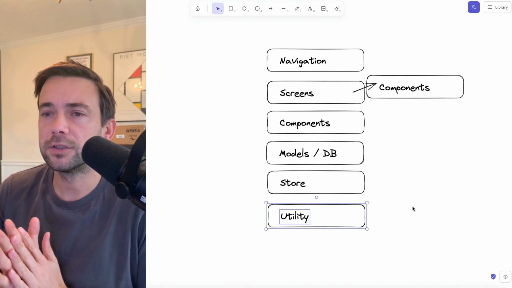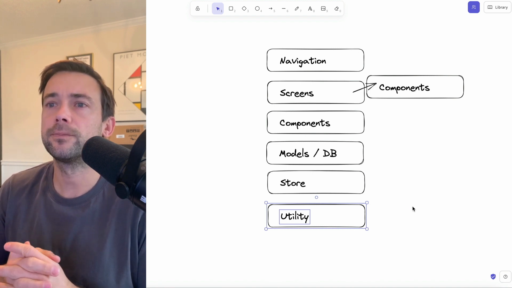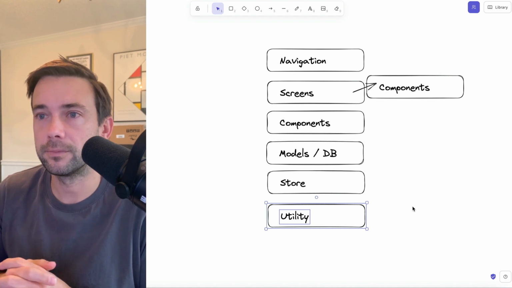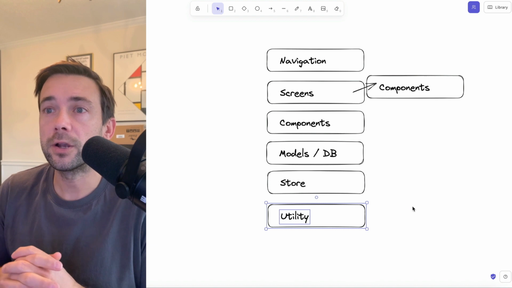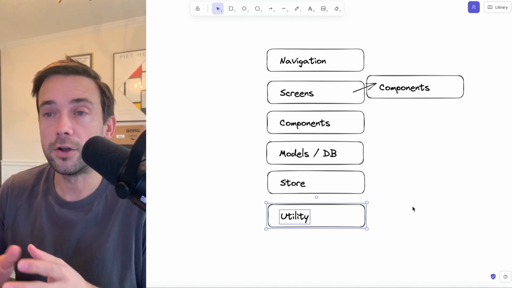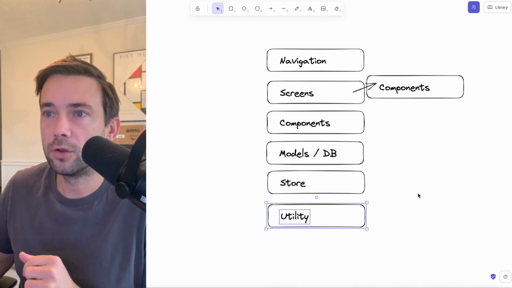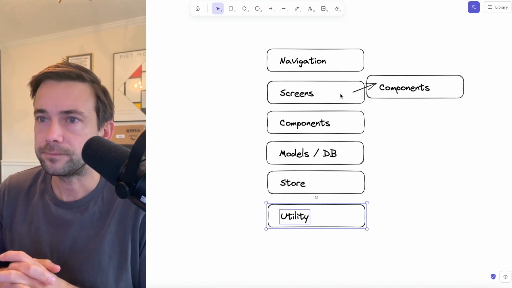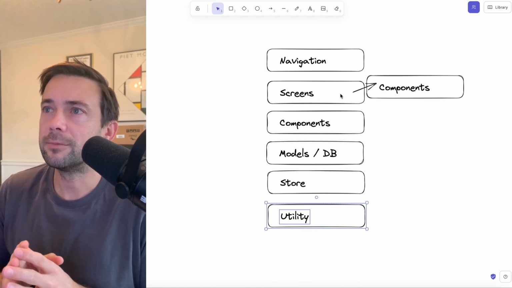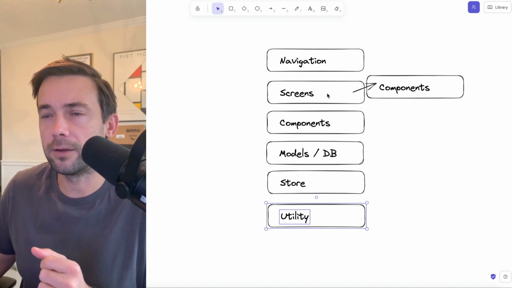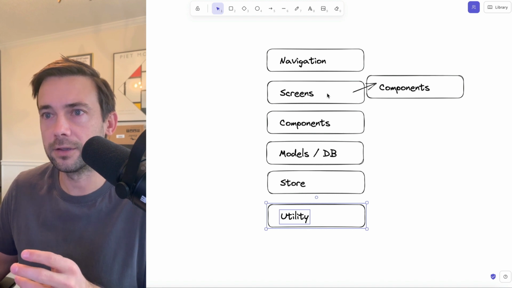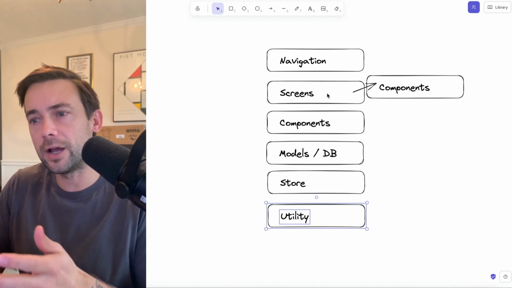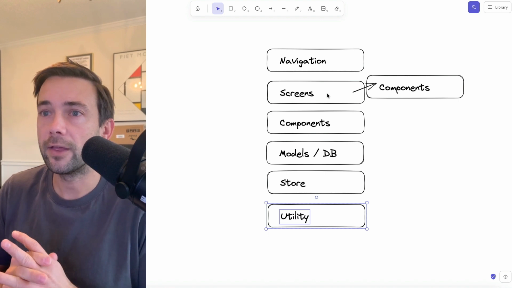And I think this is basically how I would structure just about any app, and then make some changes to this based on the specific app I'm working on. And as it progresses, if you're working on a really complex app with 100 screens, then maybe this screens folder gets divvied up more, and you put a couple more subfolders in there. But the way I like to think about it is, if I click on the screens folder and I'm looking for something, can I find it immediately? And if I can't find it immediately because it's confusing, or I can't remember where this code lives, to me that's a sign that it needs to be restructured.